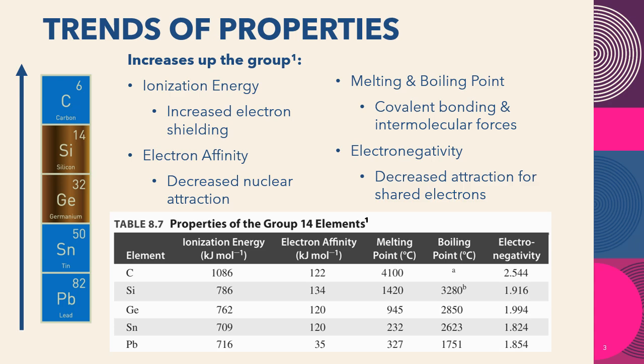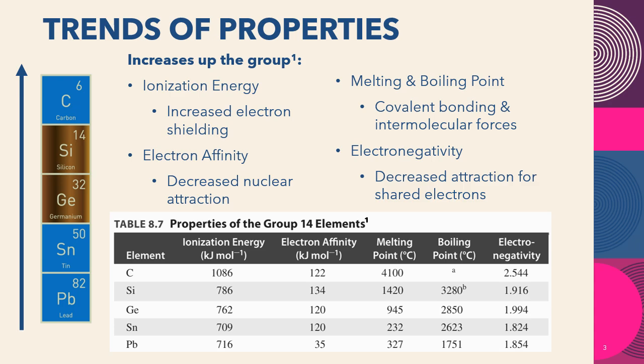Closely related to electronegativity is electron affinity, the energy released when an atom accepts an electron. Carbon shows a high electron affinity at about 122 kilojoules per mole. As we move down to silicon, germanium, and tin, we see a slight fluctuation, but the general trend is a decrease in electron affinity. Lead has an even lower electron affinity, making it less likely to form negative ions. This pattern makes sense when we consider atomic size. Since carbon has the smallest atomic radius, any added electron would be close to the nucleus and feel a stronger attractive force.